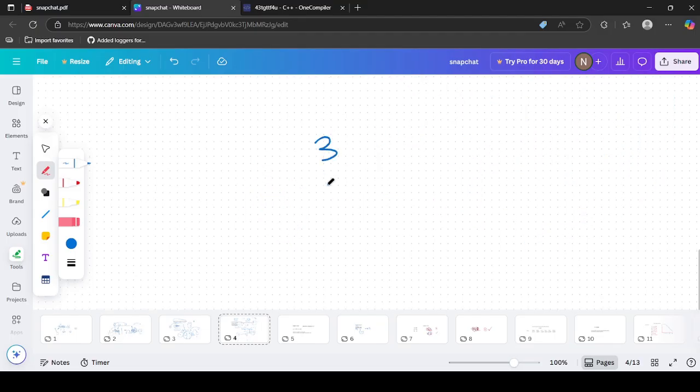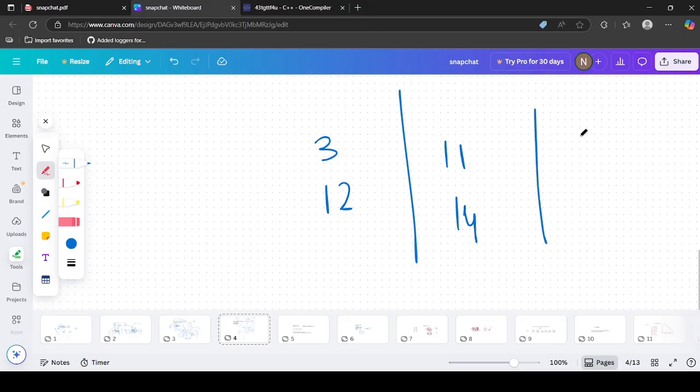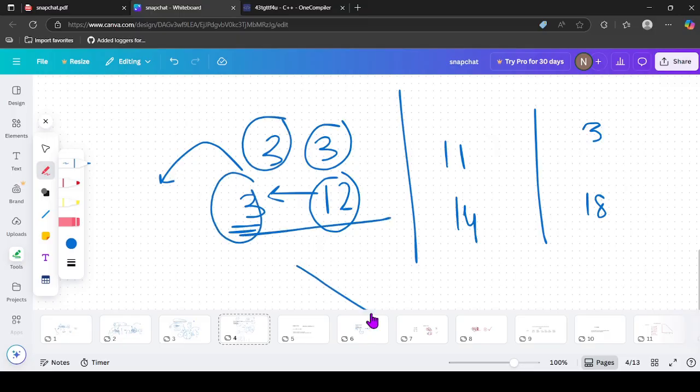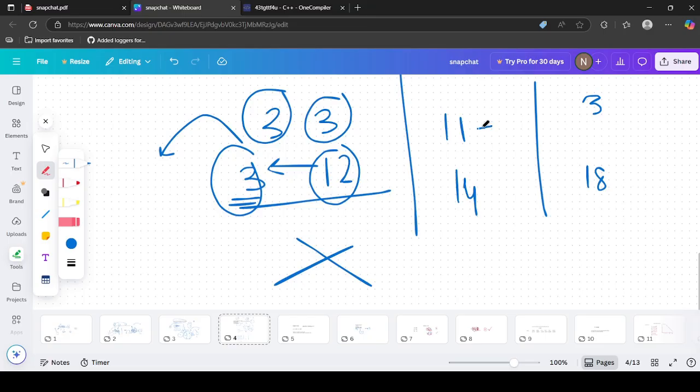Let's say for example we have 3, 12 as before, and 11, 14, and 3 and 18. So 3 and 12: we can compress 12 into only 3, because we divide by 4, which is a perfect square. We got 3. Can we divide 3 by any perfect square other than 1? No. So this is the final number, and these two are equal, so we cannot pair these both. Now let's come to 11. We cannot break this. So these both are not equal, so we can pair.